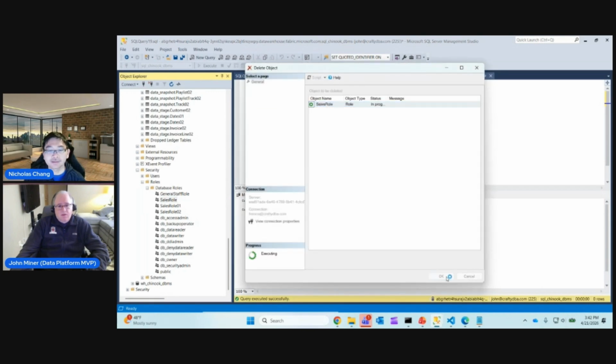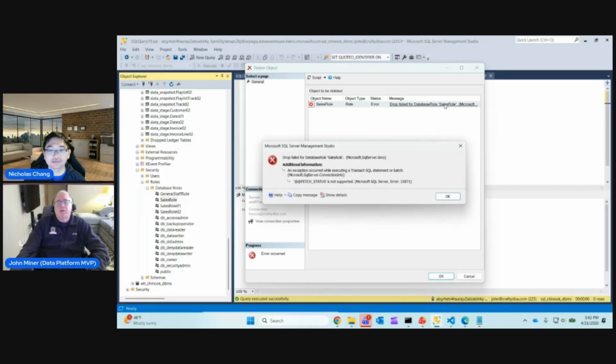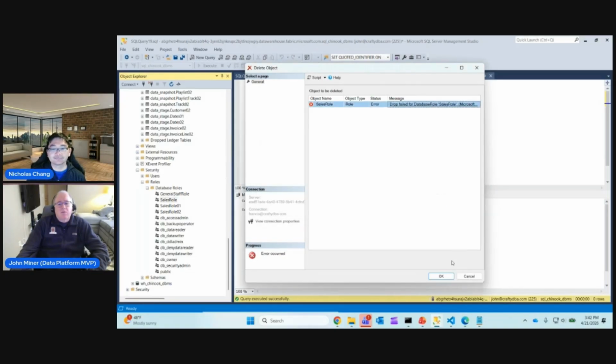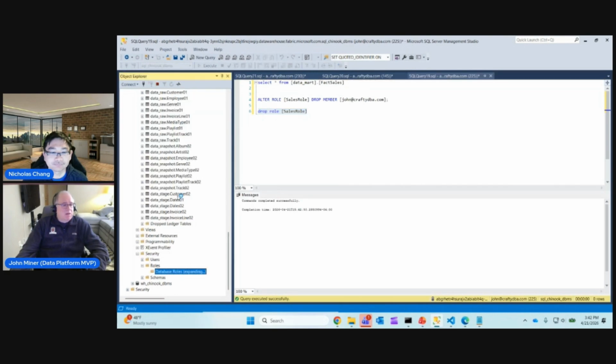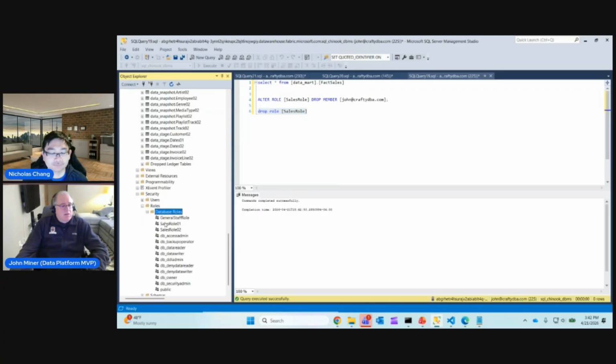Okay. And the error says exception. Why does it do this? It says, let's do this. Drop role. If not, I'll use the old one, which I know works, but we'll try this again. Okay, so this dropped. I don't know why. See, there's a bug in the UI that doesn't allow it. So now we got this, and then what I'll do is alter role.